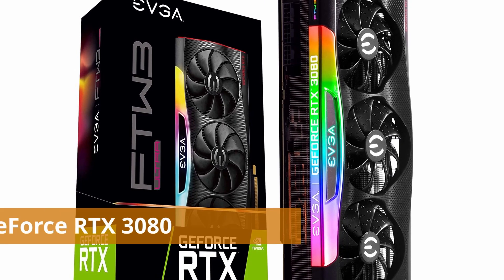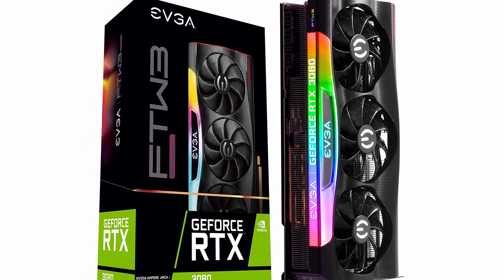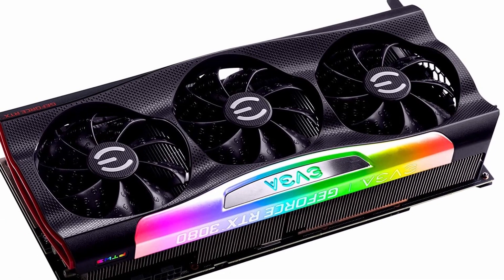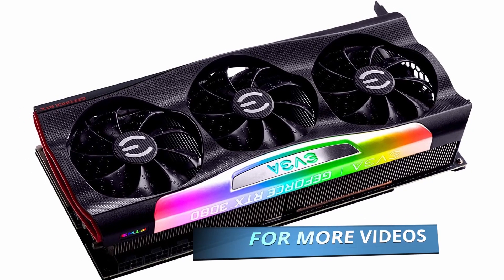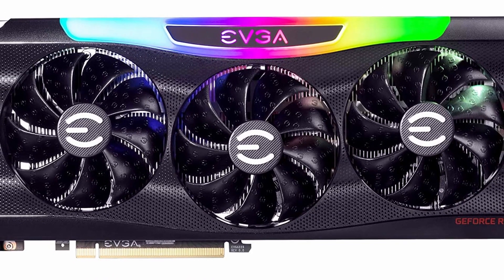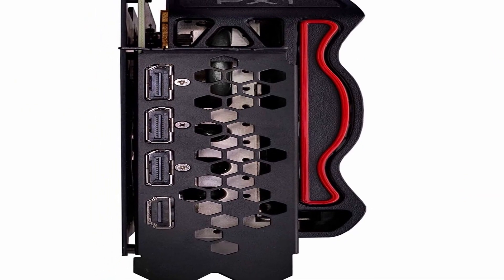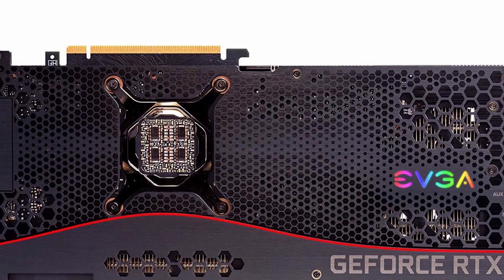Number 4: EVGA GeForce RTX 3080. The Nvidia GeForce RTX 3080 has made 4K gaming much more accessible. Previously, the RTX 2080 Ti required more than $1,000 to get playable frame rates. However, owing to the RTX 3080, the cost of 4K gaming has been dropped in half with the latest generation of Nvidia graphics cards. It offers one of the most significant generational leaps in GPU history, with a 50–80% performance boost over the RTX 2080 and a 20–30% improvement over the RTX 2080 Ti, all while maintaining the same pricing point as the RTX 2080. If you have a little extra cash, this is both an amazing powerhouse and a wonderful deal.